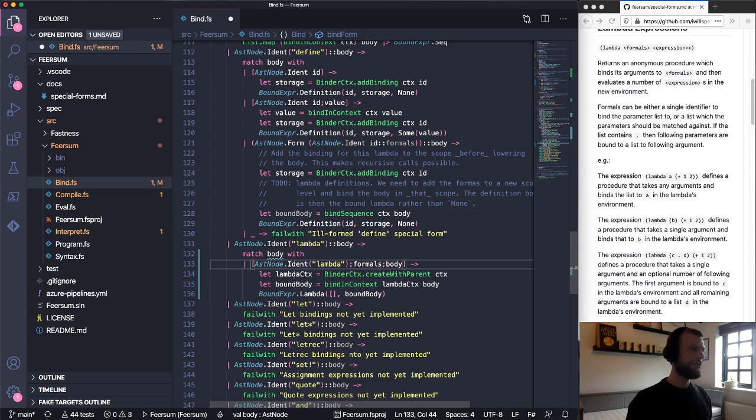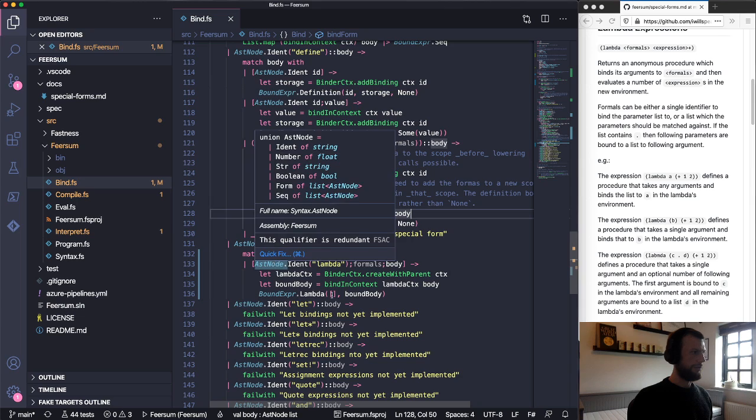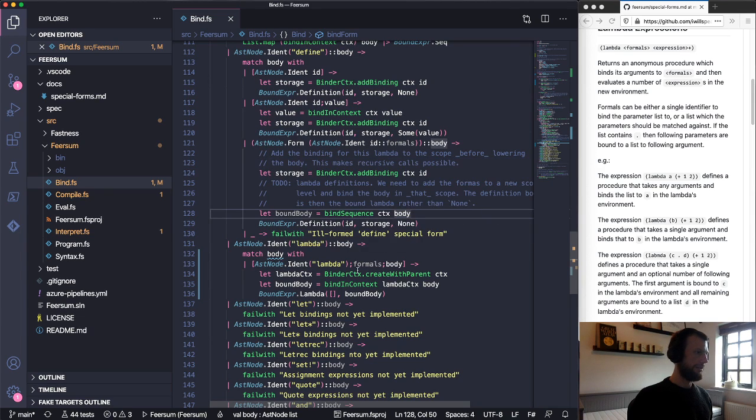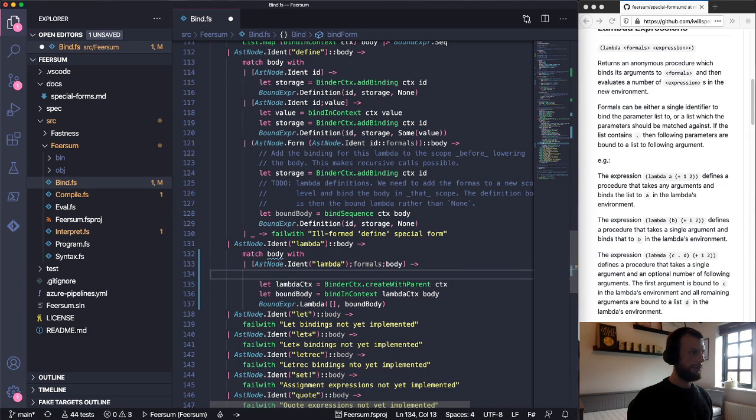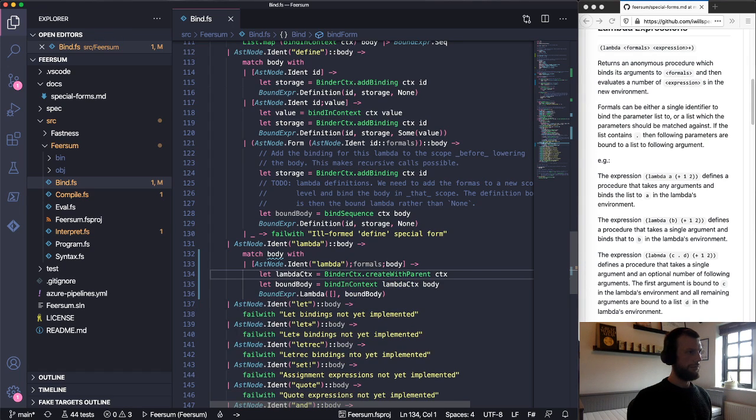It's been a long time since I've written any F#. So yes, our body is a lambda with formals in the body. First thing we should do is try and bind the formals. What do we really need to do to bind the formals? Well, I haven't really said what the formals is yet. It's just an AST node.